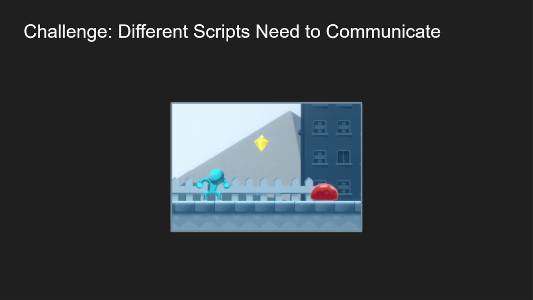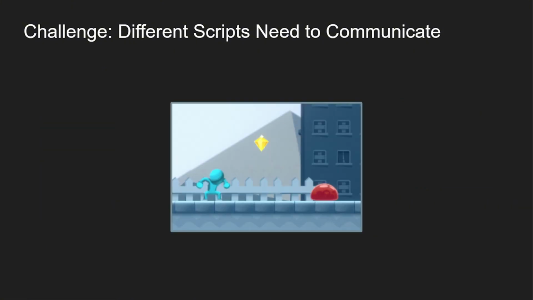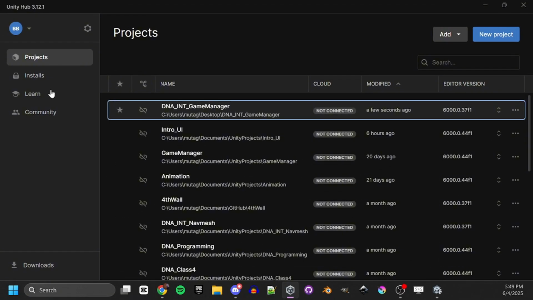What we're doing is, one of the trickiest things to do when you have multiple scripts that do different things is figuring out how we can make them communicate. So like I said, you don't want to put all of your gameplay into the game manager, but the game manager needs to talk to other scripts. So for example, you might have seen this, this is the 2D platformer microgame that's built into the Unity Hub. You can actually find this 2D platformer if you go here into the Unity Hub.